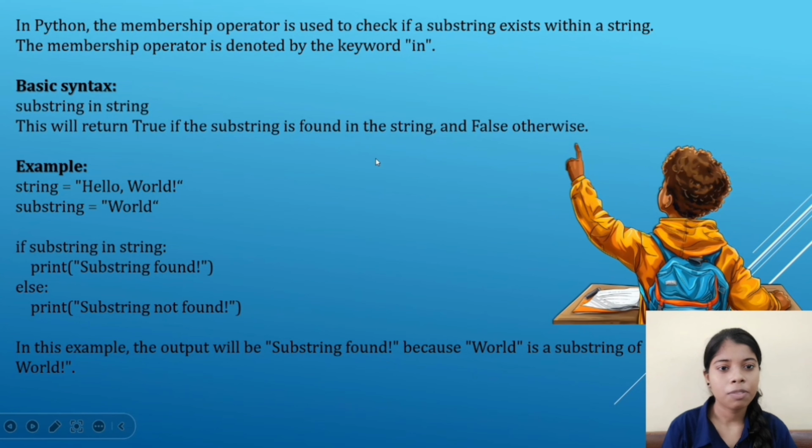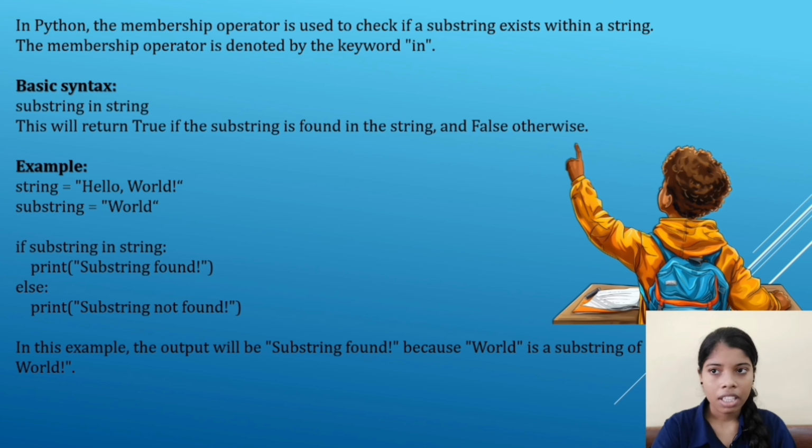Hello everyone, myself Sonam Rajbar. I'm going to talk about the membership operator in strings. So basically, what is the membership operator in strings? In Python, the membership operator is used to check if a substring exists within a string, and it is denoted by the keyword in. Here is the basic syntax of the membership operator.